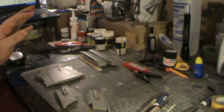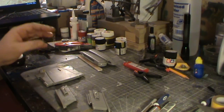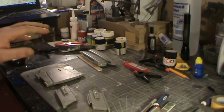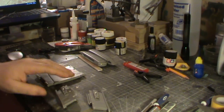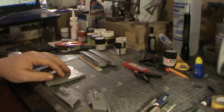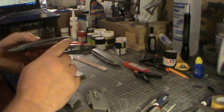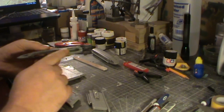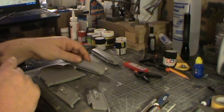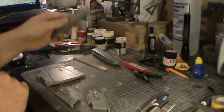So the next stage for me now is to start doing all the necessary modifications to these parts to get the lighting in. I'm just going to need to start drilling holes in this back part and in the impulse engines to help run the wires through and get the lights installed. Also need to do the clear parts for the chiller grills and also the Passard scoops as well at the front.